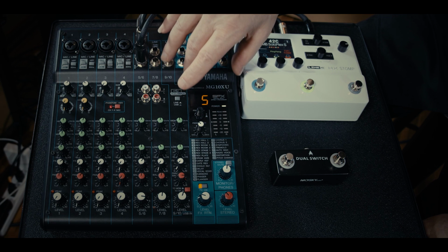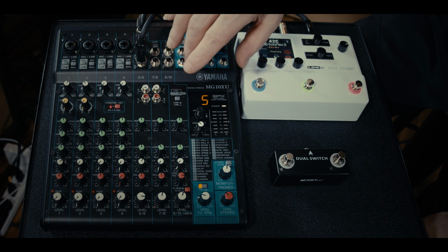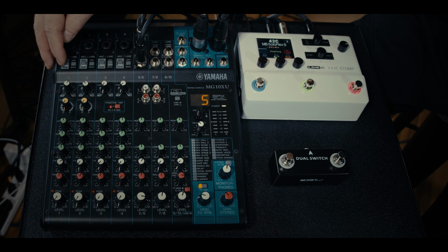You've got 24 different effects, reverbs, plate reverbs, hall reverbs, all different types, spring reverbs, delays, combinations of those things. You can do all of that with this mixer. If you go down a channel strip, you've got a pad control, so if the mic is too hot, you can hit this button and bring it under control. You've got an 80 hertz cut, so you can take the low end off. So if you're using it live and you're getting rumble from the stage or from a microphone stand, hit that switch and that will take it off.